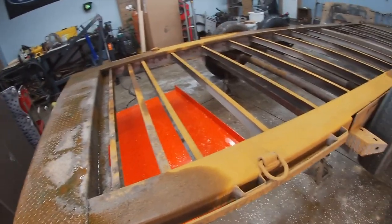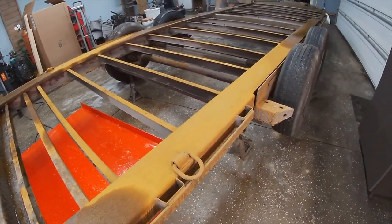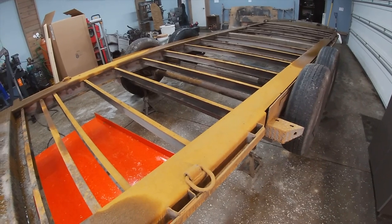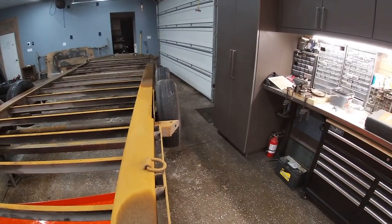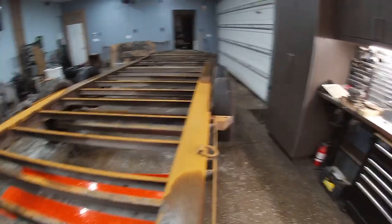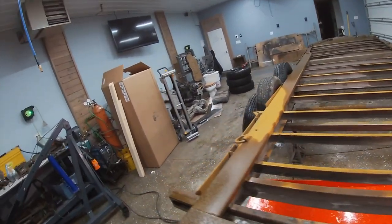So the game plan here is obviously get the wheels off. I'm gonna go through all the bearings. The biggest problem that I see is the axles are bent. So this side is pretty good. This side is what's rough.